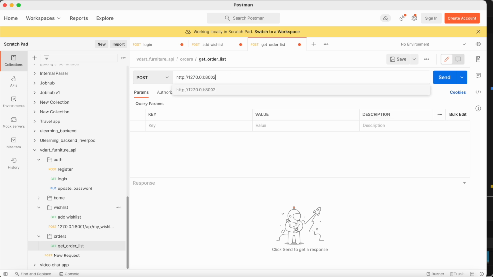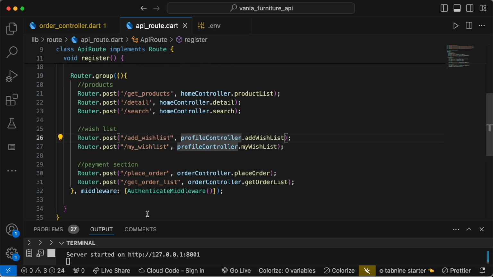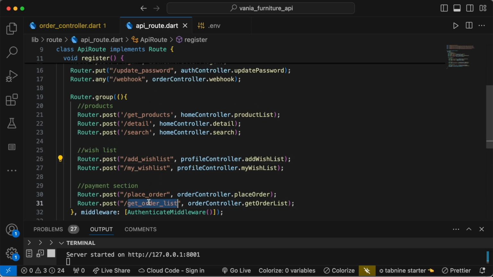Here, API, and here I do believe that API get order list. Okay, so let me go ahead and double check this one. So here we're gonna just do get order list, this one.